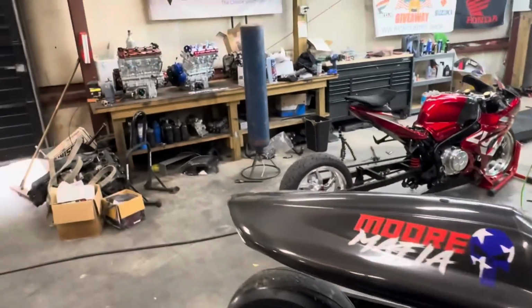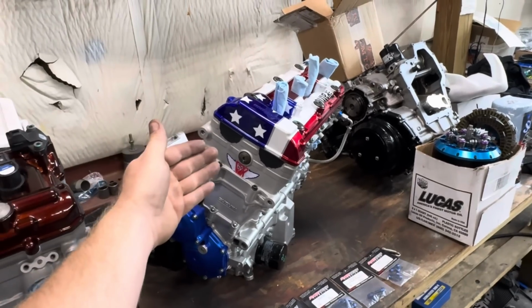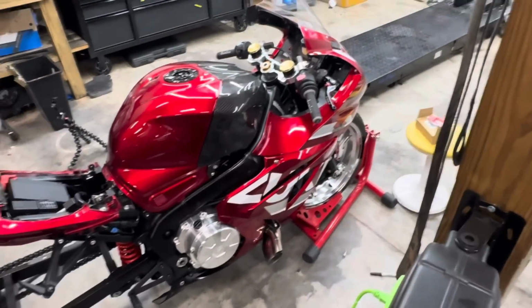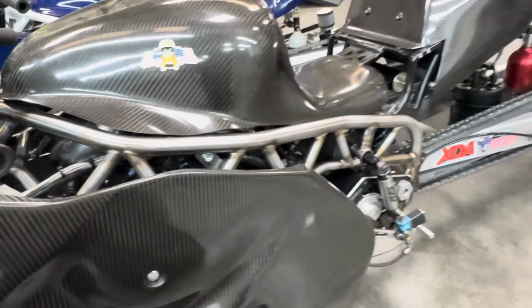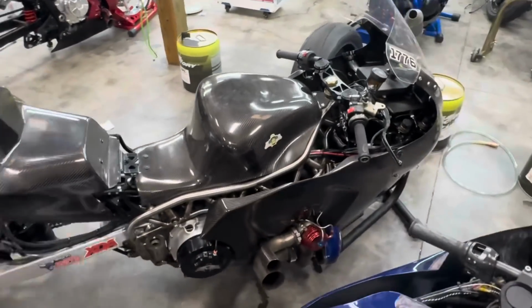So just imagine, guys, we're gonna take this engine, we're gonna put that clutch cover on it, we're gonna have all these titanium bolts, and the coolest part of all this, people are probably thinking, oh man, well, it's red, white, and blue. You're not even gonna be able to see that because it's in the bike. Well, yeah, on a normal motorcycle, that's kind of the case, because the bodywork, the frame, all that covers it up. On this bike, look, guys, you can see the whole engine, everything in between the frame. So right there is our black valve cover, which is now gonna be red, white, and blue. It's gonna stick out. It's gonna look so cool, guys. It's the little details that matter and make these things sweet.